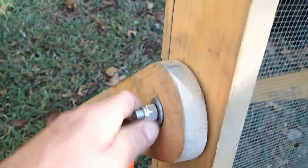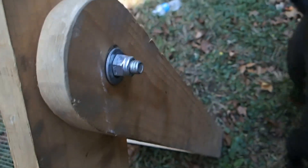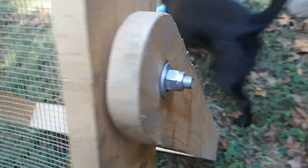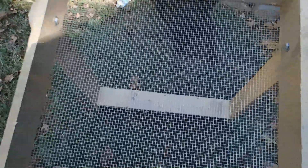You need to put bolts in there so this will swivel — on both sides, put bolts in there with washers. What this helps you do is when you're sifting, you lift this up and shake it back and forth, and all the dirt sifts out. It's a very simple thing to make.